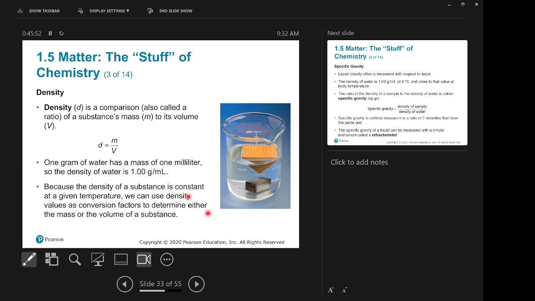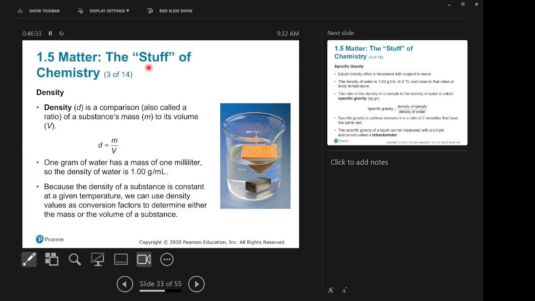Now, there's also another unit called specific gravity that we'll get into just a bit, which determines whether something floats or sinks in water. Okay? And all it is is the comparison of density versus water, right? So if something's more dense than water, it sinks. If something's less dense than water, it floats. And there you go. That's also true for air, by the way. That's why hot air rises. It actually becomes less dense. The volume increases for hot air, and so its density goes down, and it floats.